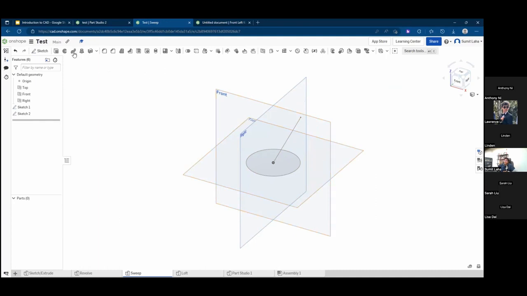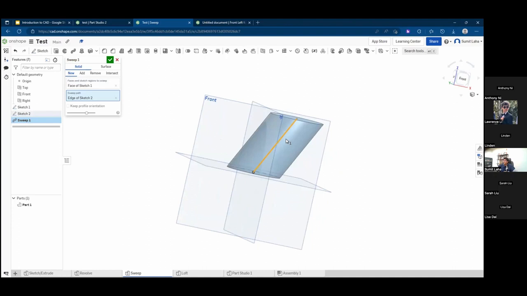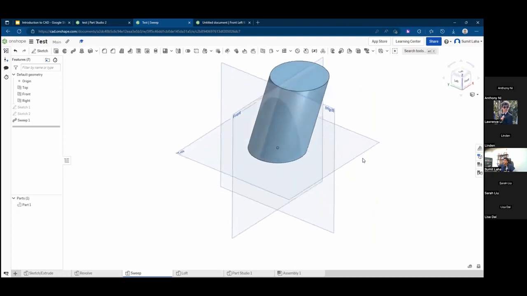So now we can come to our sweep tool. Again, where it says faces and sketch regions to sweep, that's where we want to select what we're trying to extrude. That's our circle. And then we have our sweep path. Our sweep path is basically the line that the circle is going to follow. Instead of going in a straight line, like our extrusion tool, this tool can be used for extrusions to follow a specific path. In this case, it's this diagonal line. So we want to click on sweep path, click on the line, and there you go. We've got a diagonal cylinder like this, right?